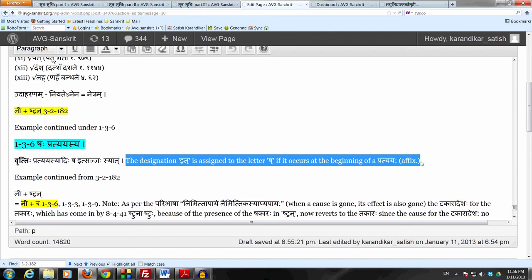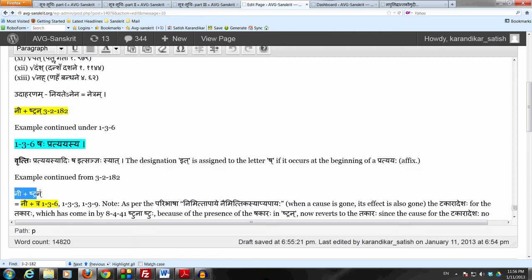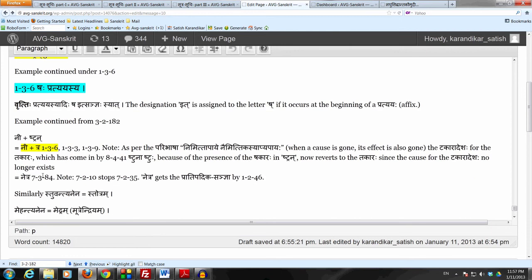So we have ni plus strun. Now by this sutram 1.3.6, the adi shakaraḥ gets the it sanjna, and of course the ending nakara gets the it sanjna by halantyam and tasya lopaḥ. Now the purpose of the nakara as an it is only for the swaraḥ, for the Vedic intonation, so it doesn't concern us because we are only concerned with this classical language. In the classical language there is no intonation. The ending nakara is meant for the intonation in the Vedas.